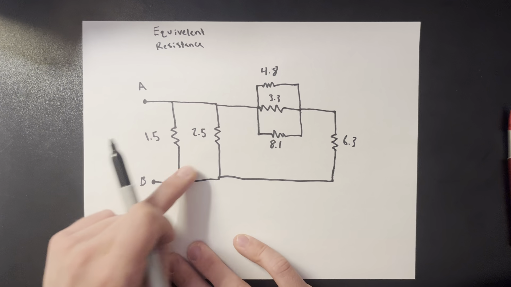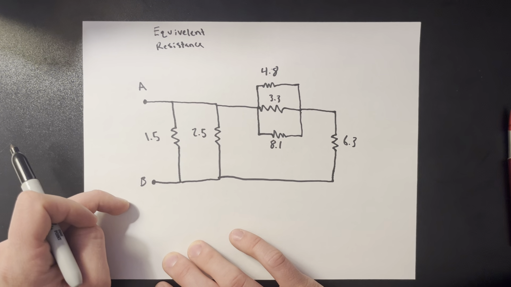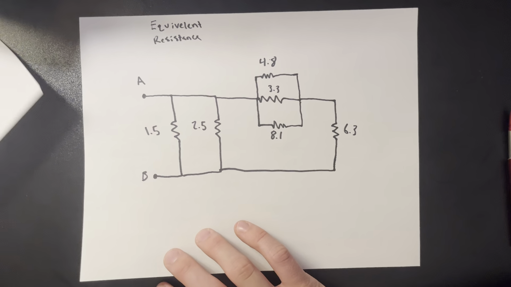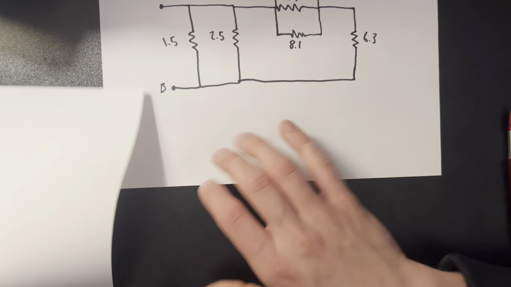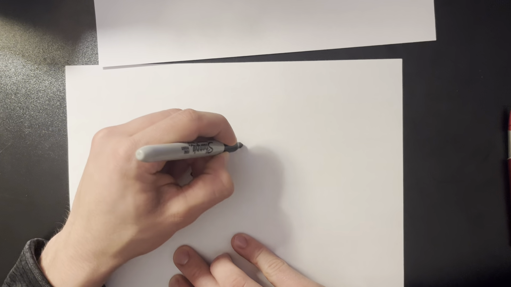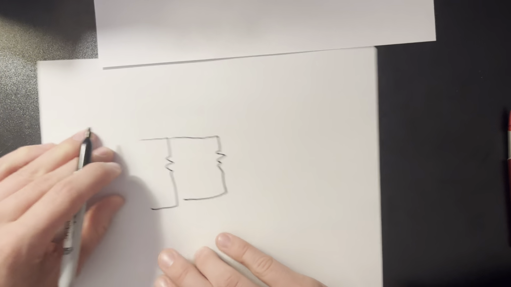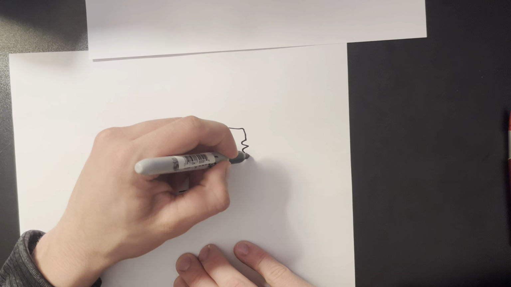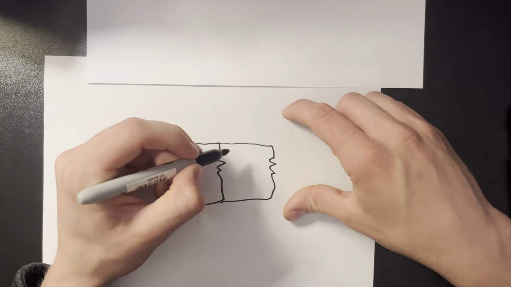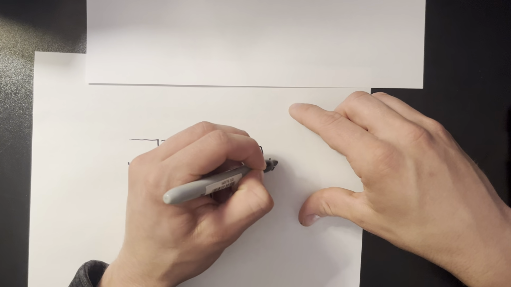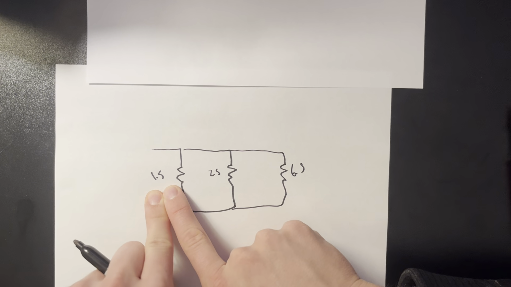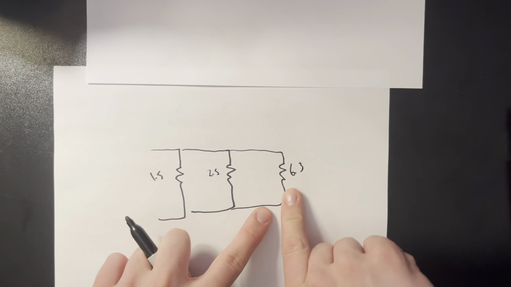And then as we know, when we're adding parallel, 1 over the equivalence is equal to 1 over 1.5 plus 1 over 2.5. However, we still have more to take into consideration. As we know, it would be really easy to solve this question if it looked like this, this, and this. If we just had that 6.3, that would be perfect. Because if this was 1.5, this was 2.5, and this was 6.3, we would just do 1 over the equivalence, which is what we're looking for, is equal to 1 over 1.5 plus 1 over 2.5 plus 1 over 6.3.